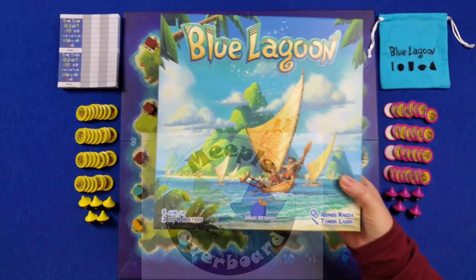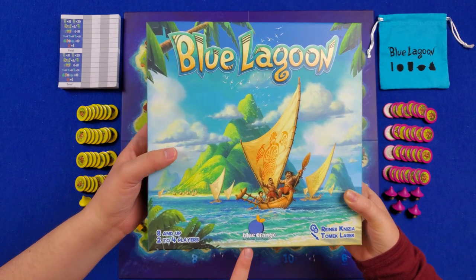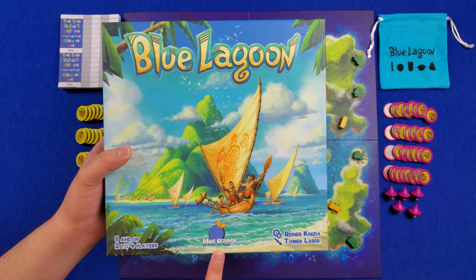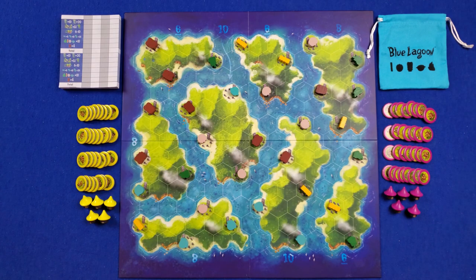And today we are playing Blue Lagoon by Reiner Knizia. Published by Blue Orange Games, Hot Games, Cool Planet, something like that. Thanks to Blue Orange Games for sending this one out to us, actually. This is one I've been wanting to try for a little while.